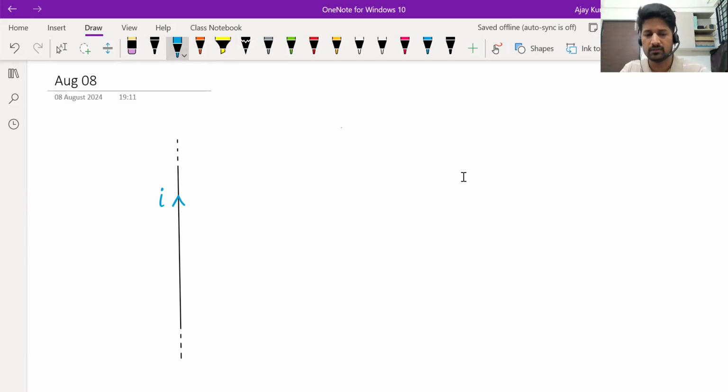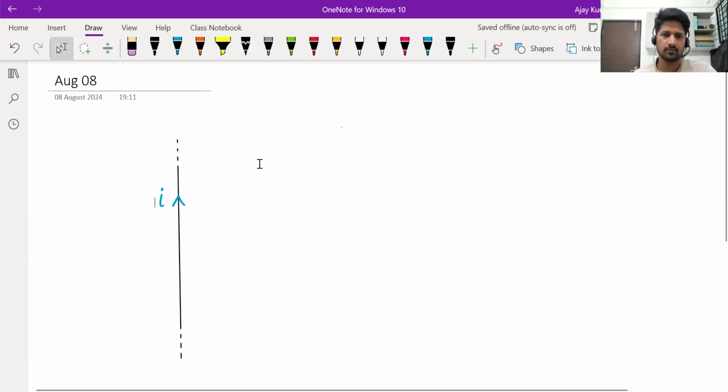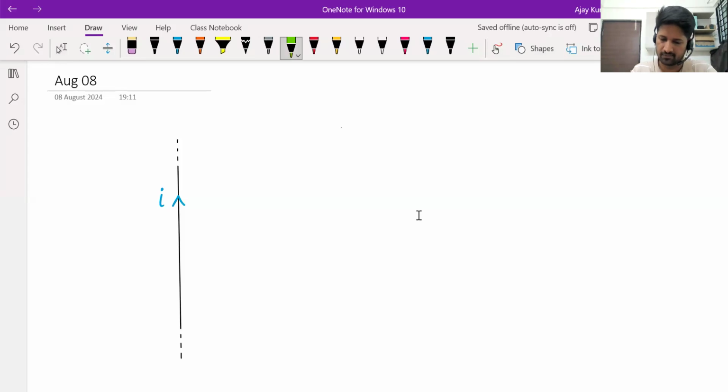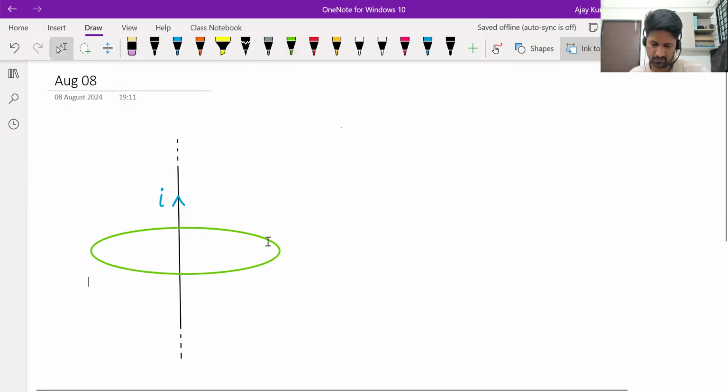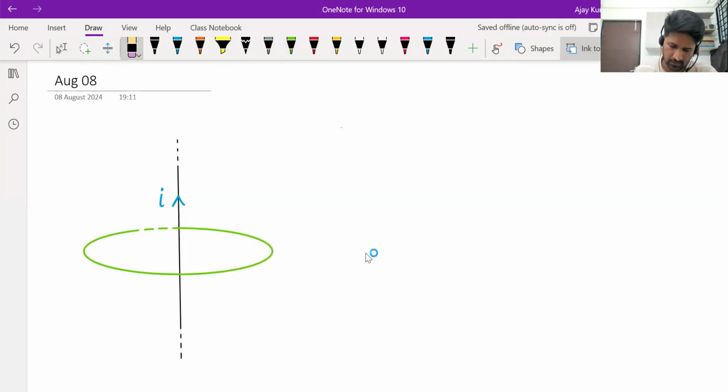Can one of you quickly tell me the shape of magnetic field lines produced by a straight infinitely long current carrying wire? Shape of the magnetic field lines. Circular loops, okay, whose centers fall on this line itself. So you can imagine one magnetic field line like this around this current carrying wire. Half of it will be out of your screen and half of it will be behind.